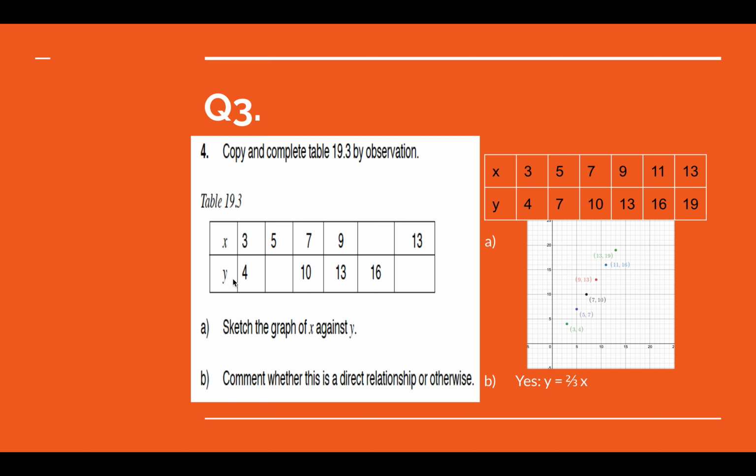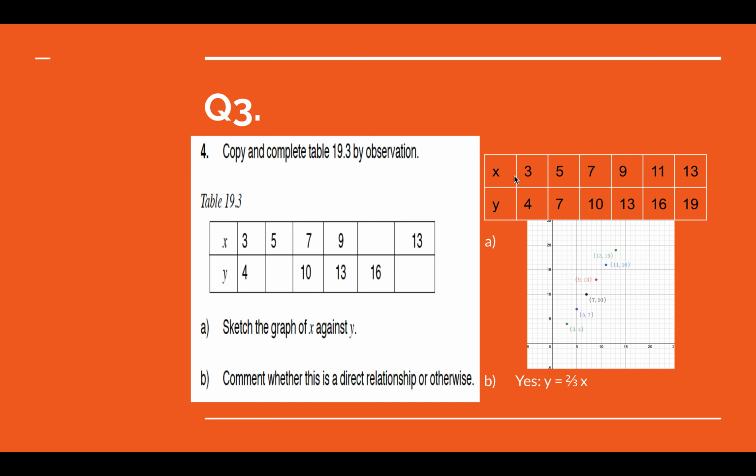Let's take a look at filling in the bottom. So here we've got 4, a blank, then 10. Well, from 10 to 13, 10 plus 3 gives us 13. 13 plus 3 gives us 16. So we can assume that 16 plus 3 is this answer, and then 4 plus 3 is this. Indeed, when we say 4 plus 3, we get 7, and 7 plus 3 gives us 10. So this part is actually 7. And then 16 plus 3 gives us 19. So we have filled out our table.